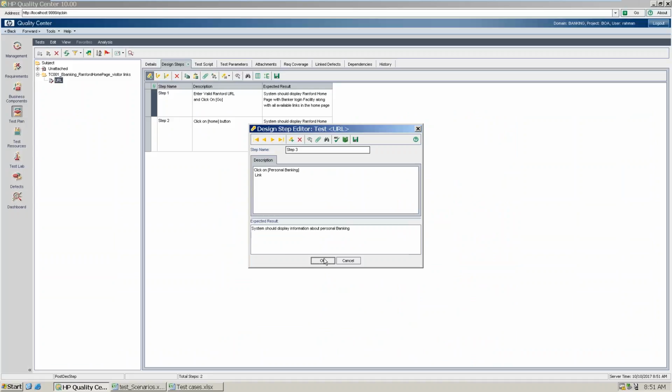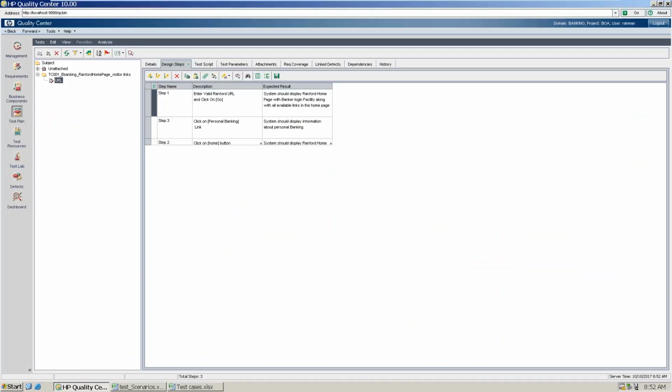Like this you are going to create all the steps under each and every test. Now next one is what? Step 4.